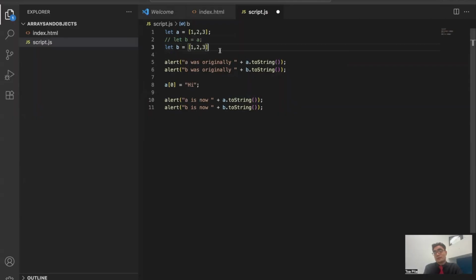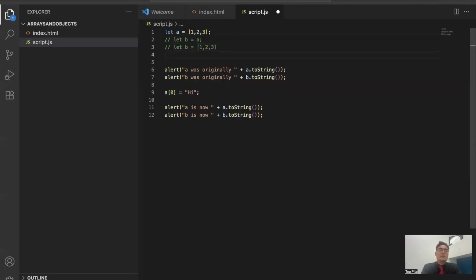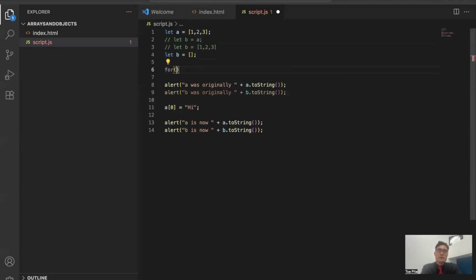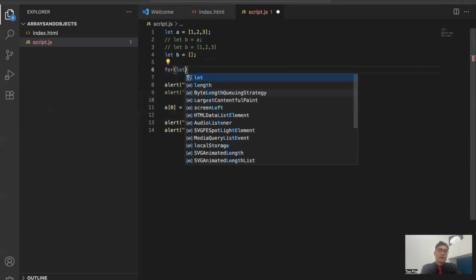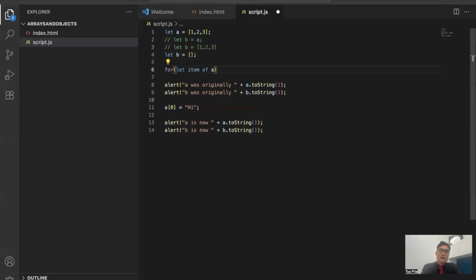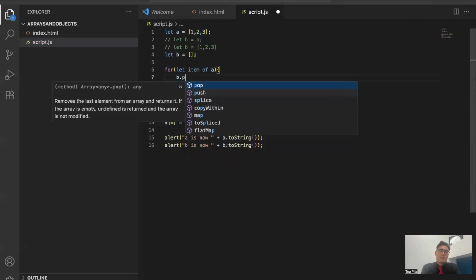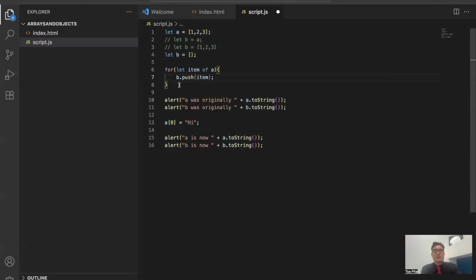But you probably can see pretty quickly this wouldn't really work if I was running the program, because what's the point of setting it equal to that if we're going to have to manually type it out by hand? So, well, maybe you thought of another way to do it. Maybe you said, let's create a new array called B. We'll set it equal to an empty array, and then we'll loop through everything in A. So we could say for let item of A, and then we would say B dot append, or sorry, B dot push item, and then there. Now we will have taken every item out of A and pushed it into B.